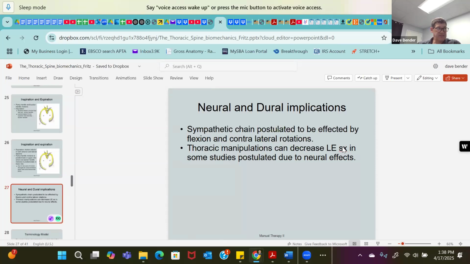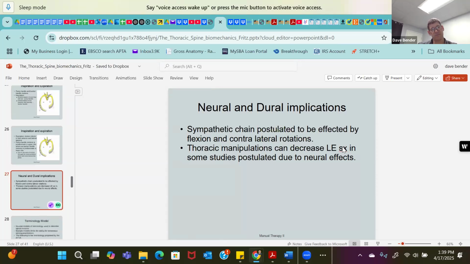As odd as it seems, you're going to be able to do a costotransverse manipulation, or a seated traction technique for a translated segment, and you'll be able to decrease the dural tension in these individuals. They will often be the ones where the slump test reproduces their symptoms, but maybe the straight leg raise test isn't quite as clear. That's where I look at the thoracic biomechanics in those individuals.